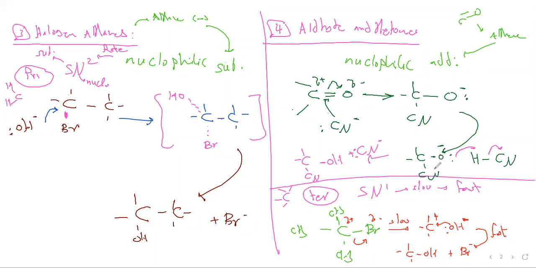After that, the O that contains a lone pair will react with another HCN. O combines with H to form OH, and CN will be negative with a lone pair, leaving. So we have C, CN, and OH. So we replaced C double bond O, when reacting with HCN, to be C(OH)CN.